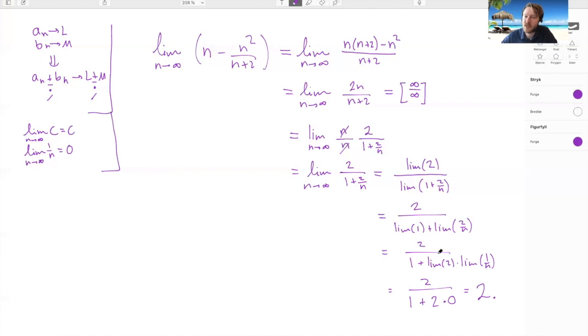And of course, this is not something you'll do in this detail ever, I would say, because when you look at this, as I said first, you realize what's going on. And I would say here in the normal answer, don't do all of this. Just say that this is 2 plus 1 over 0, which is equal to 2. Because when you write it in this way, then you're telling the reader that you know what's going on. So this has the limit 2, this has the limit 1, and this goes to 0. So then you're fine like this. But it's a nice exercise to at least once have picked it apart into its smallest pieces like this.